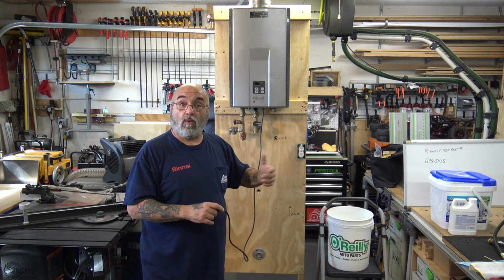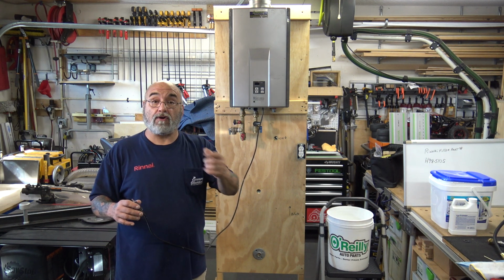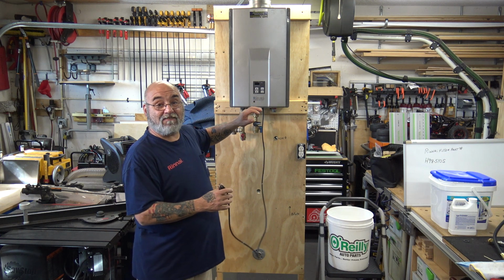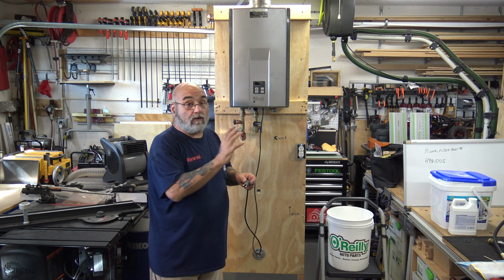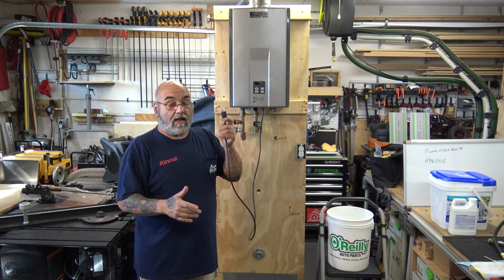Well, we had to go with a battery system. We even used an inverter in our truck, ran an extension cord, plugged the tankless in, let it activate, and then unplugged it, and the water servo valve stayed open. So remember, you may try to flush this thing and you'll get no water. You've got to activate it.